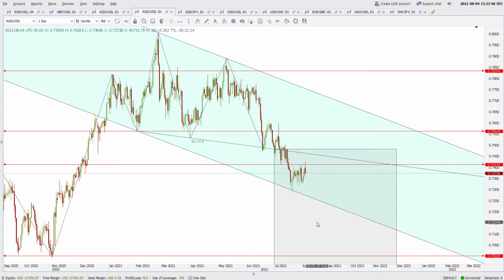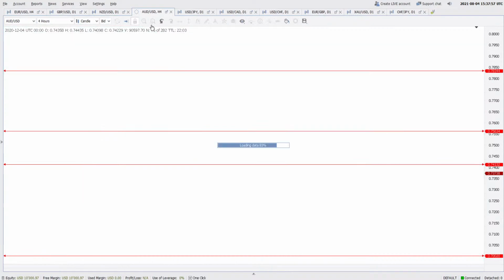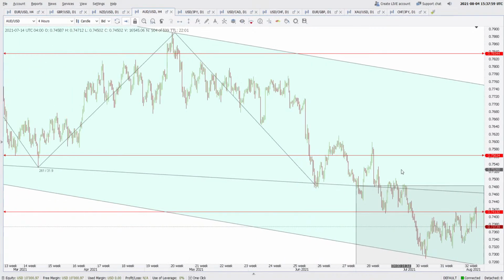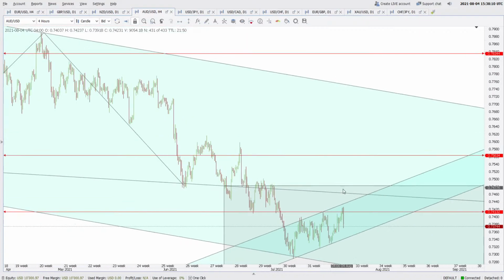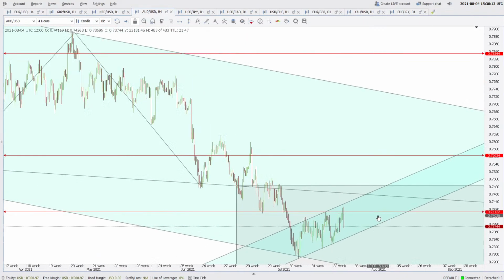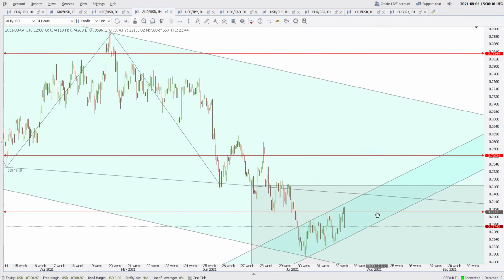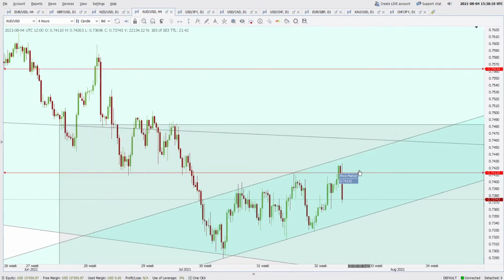Okay, so I hope you got the idea that the price is going to go here and get rejected, and maybe even 0.7413 is also acting as a resistance, so maybe the price will be pushed down from here. On the daily or on the 4 hourly, you can draw a small channel on the recent price action here, and as soon as this channel is broken to the downside, you can initiate your short positions. Yes, I mean it. You can initiate your short positions with a stop loss higher than the 0.7413 region, or whatever you think the high the price has made.